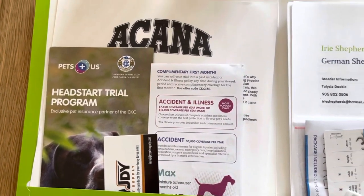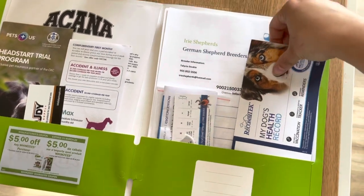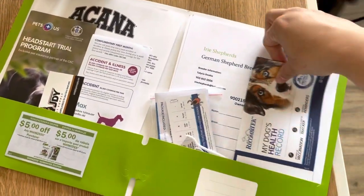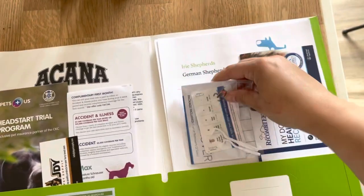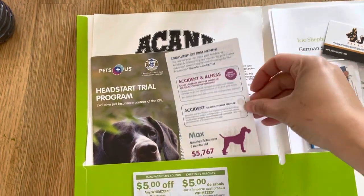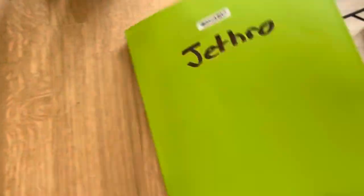And of course the most fun of all — paperwork — has to go home in the puppy package as well. There is the agreement — a printed-out copy, though I do have an electronic copy that I get owners to sign. There is also his vaccination passport from the vet with his dewormings, vaccine, and microchip information. We also send home a tick kit, because ticks are very prevalent here in Ontario, a business card for six weeks of free pet health insurance, some coupons, information on the dog food, and some other brochures.